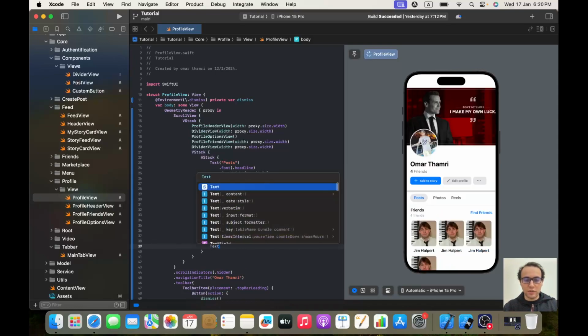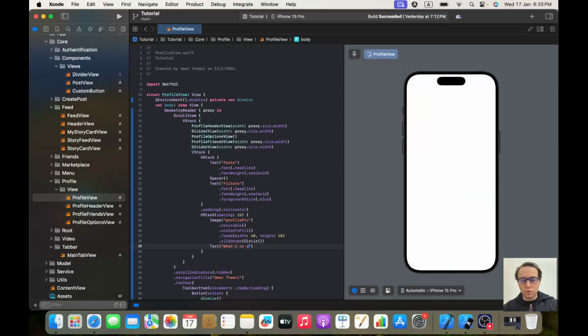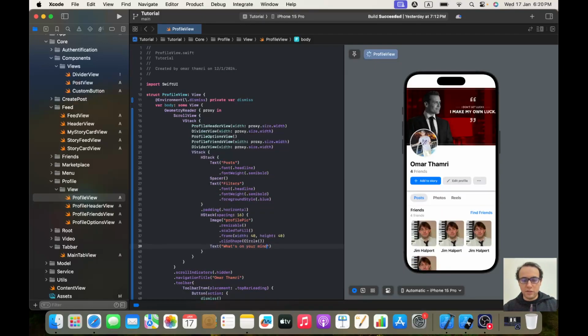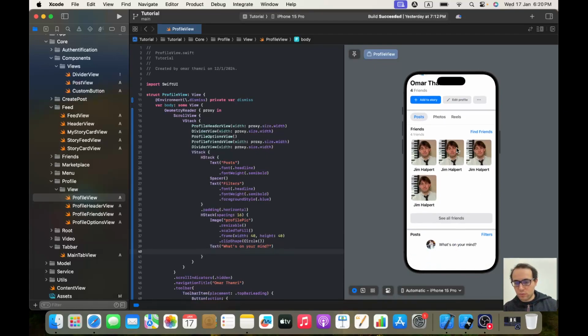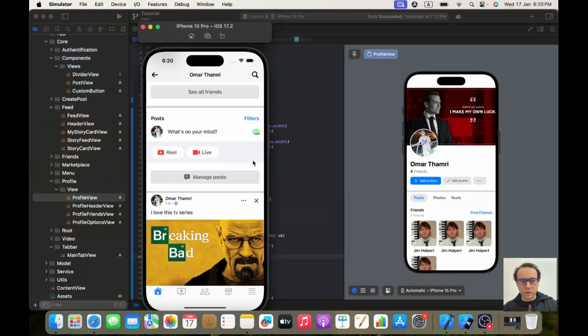Then we got text. It will be what's on your mind. And let me check. Okay, beautiful. I think then we got a spacer, and then it will be, I think, an image.